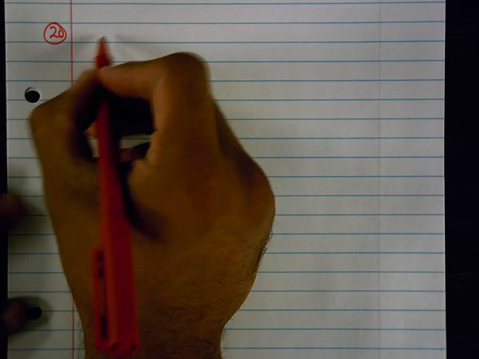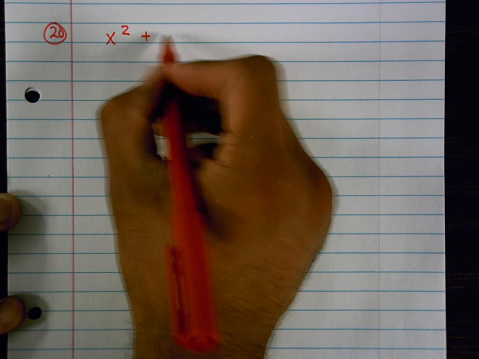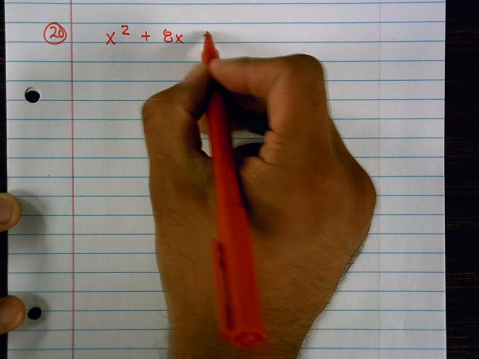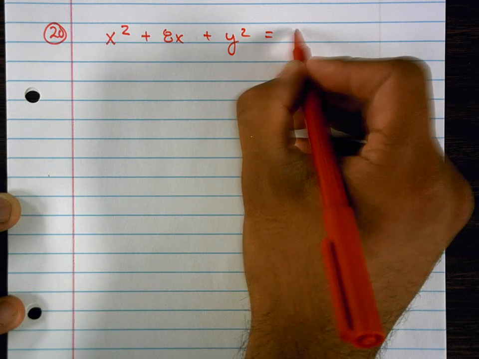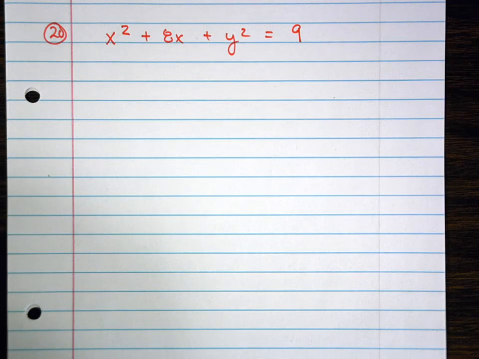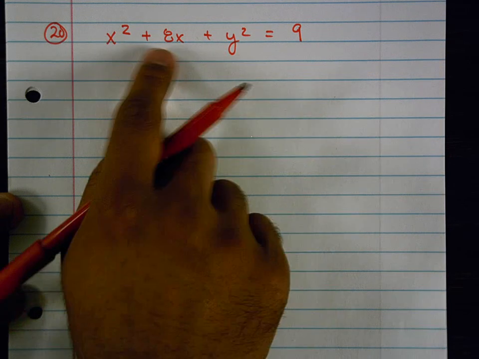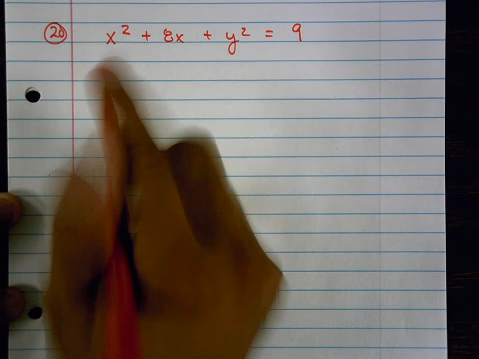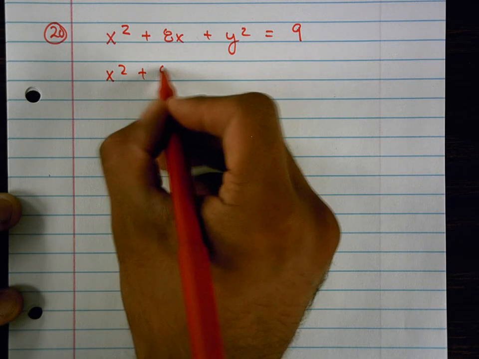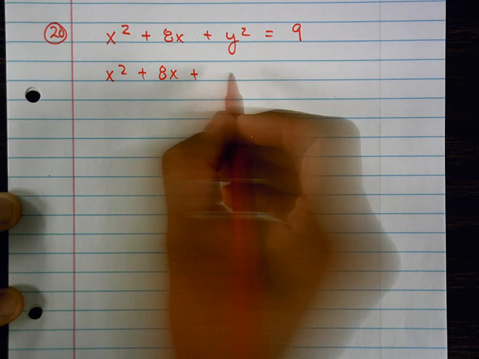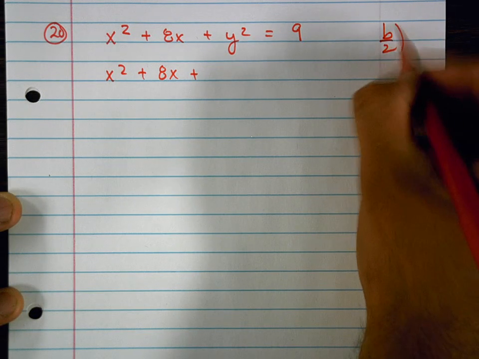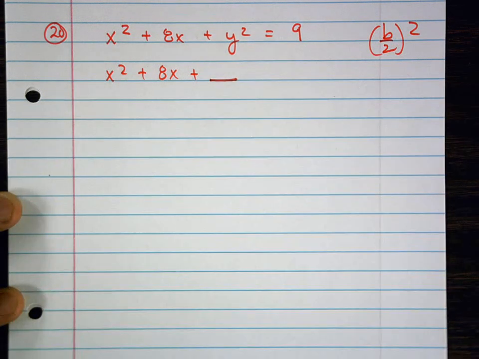Number 20 says, what is the radius? So they give us this, and whenever we're doing conic sections of any kind, we have to ask ourselves, okay, are these things in the standard form? Meaning, has the square been completed? In this case, it's not. This is a perfect square right here for the y, but this x tells me this is not. So I have to complete the square right here. And if you remember how to complete the square, that's b over 2a. That tells me what number I'm about to add right there.